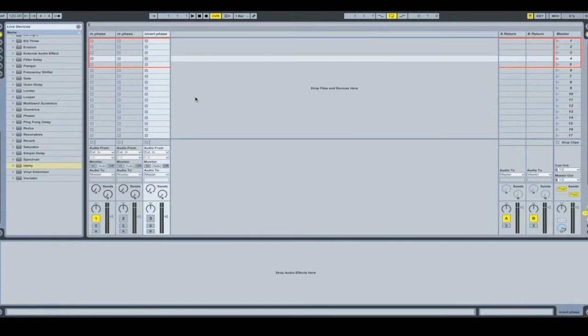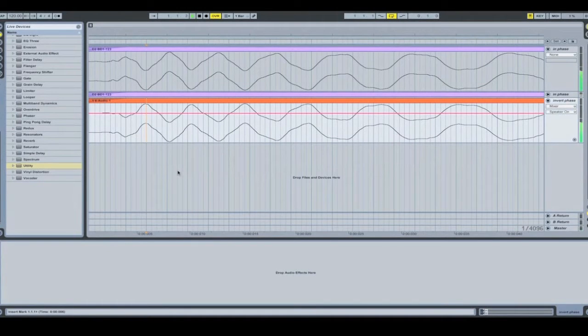So if we listen to the difference between the first kick by itself, and then I bring in the inverted kick. And that's cancellation at work. That sound is practically gone. Now, there's a few things we can do to get around this. The reason this is so immense, that the sound completely disappears, is because I'm using the exact same sample. If you have other kicks around the same frequency, you'll get a kind of phasing effect, but it won't make it completely disappear because they aren't complete mirror images of each other.